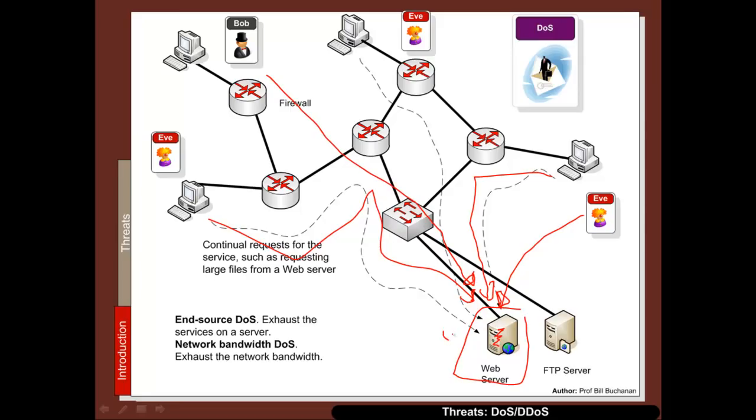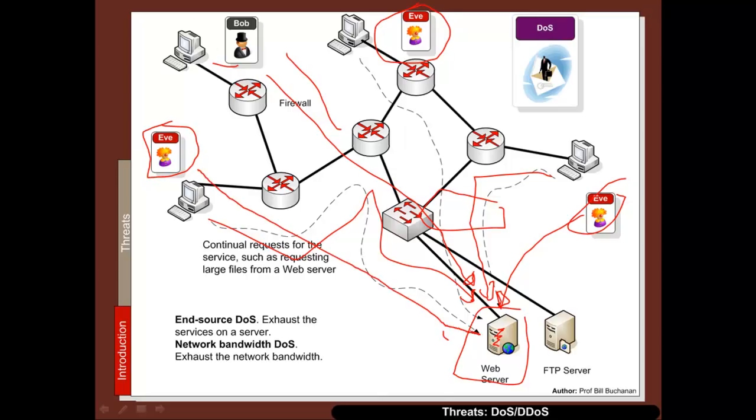So it might hog CPU or memory or even network resources. We can see here that the network might get clogged up if there were too many of these remote agents making connections, so that Bob is starved of bandwidth. So denial of service is typically where one machine attacks another machine, whereas distributed denial of service is where we can have it over a large scale infrastructure, and it's often difficult to actually switch off the attackers.